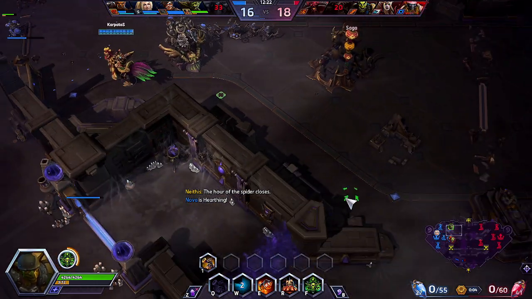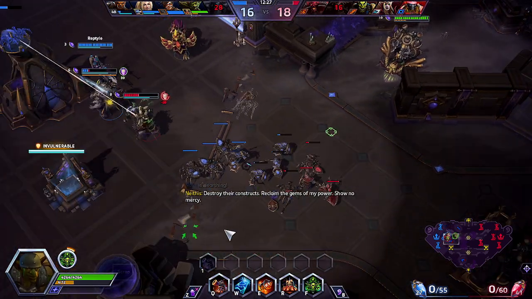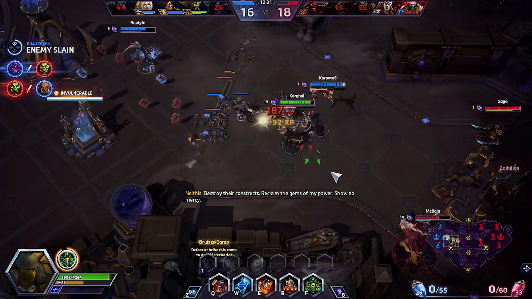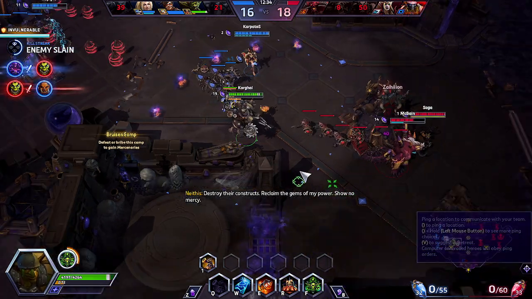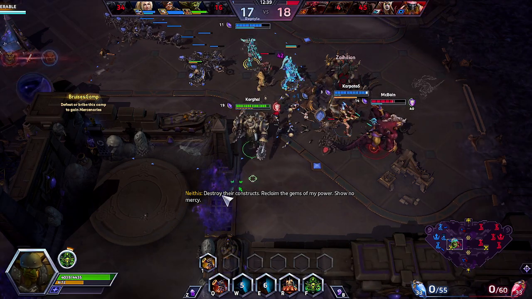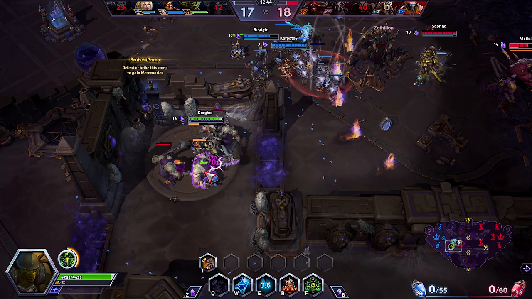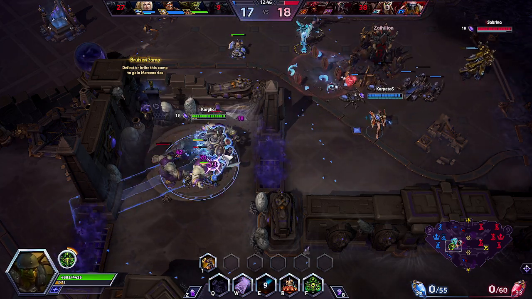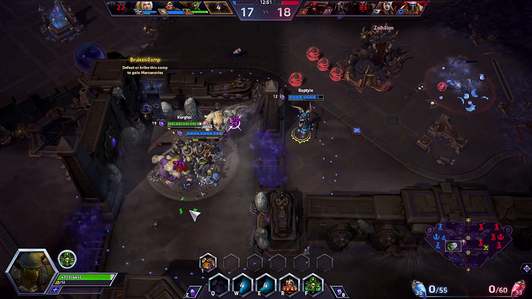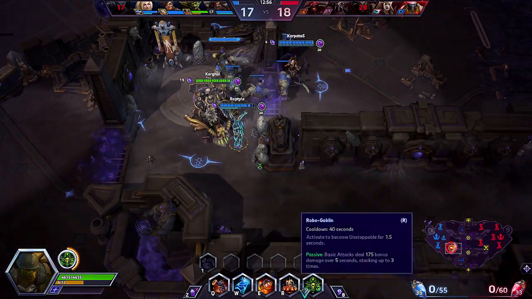Nice. Okay then, I need to go for the camp now. I think they're trying to do the camp there. Maybe they just ran away. Yeah, they were trying to do it. We're missing a caster. Nice, nice. Go for the siege one now.